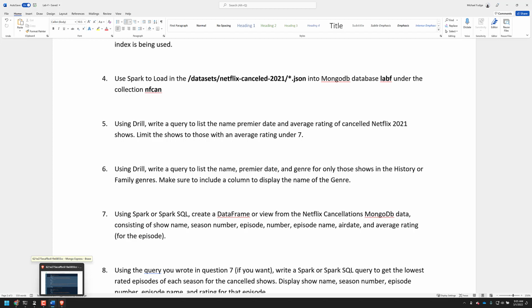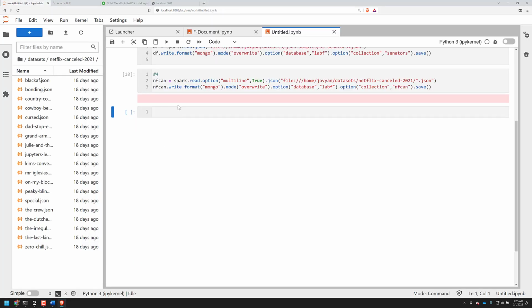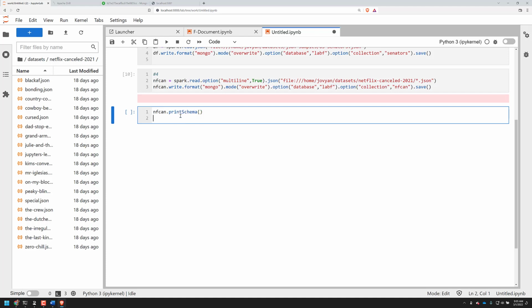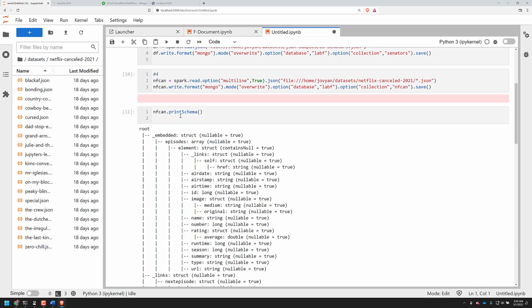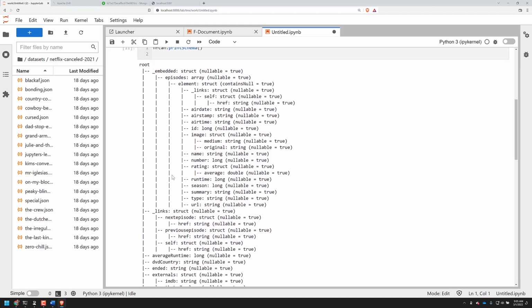So what sucks about Drill and what sucks about using MQL is you don't get a schema. One of the nice things that you can do in Spark is you can use that to get a schema, because you need something to look at, right? So I need the name. Where the hell's name? Name.